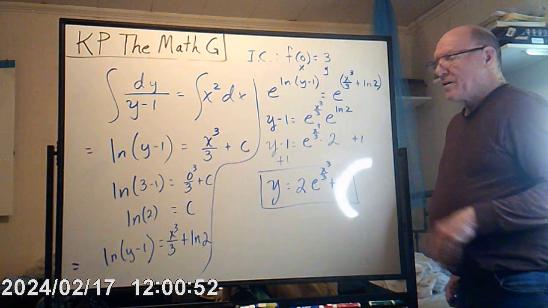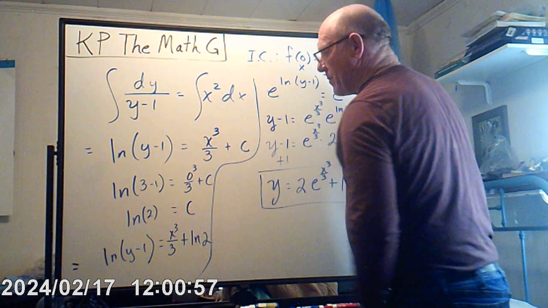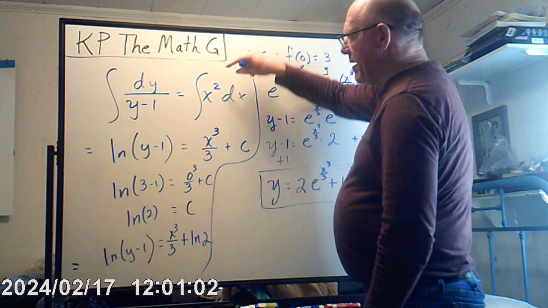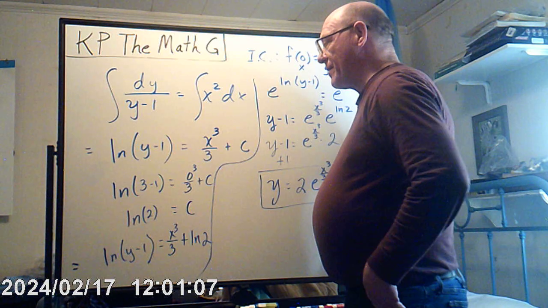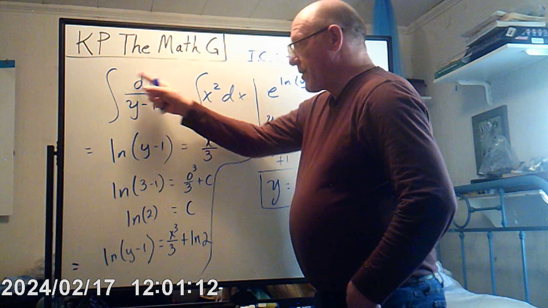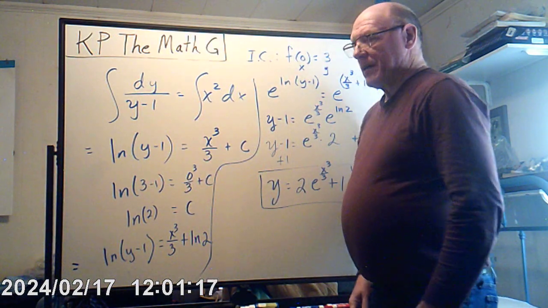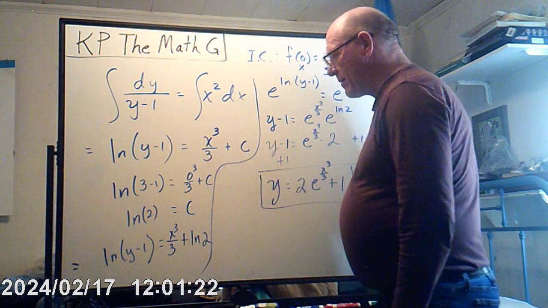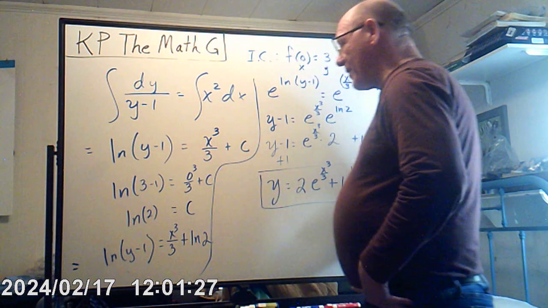Okay. So the idea is, first you got to be able to separate the variables. Okay, you got to get the y, dy with y and x with dx. The second thing you have to do is take the antiderivative of both sides. This side is clearly ln. Okay, this side is x cubed over 3. Then, once I get there, I can start plugging in the numbers.